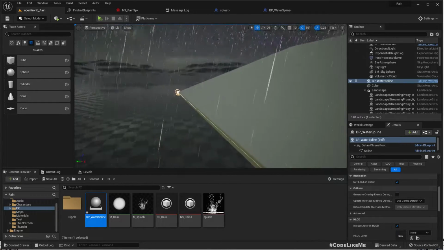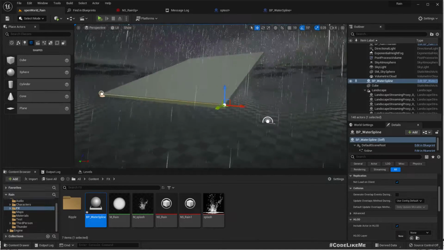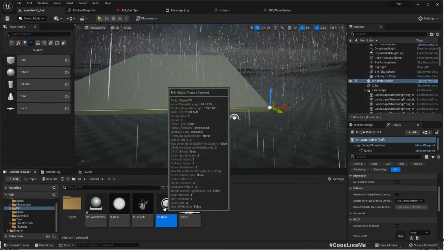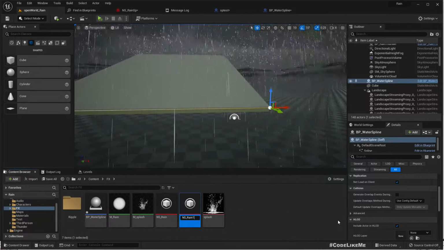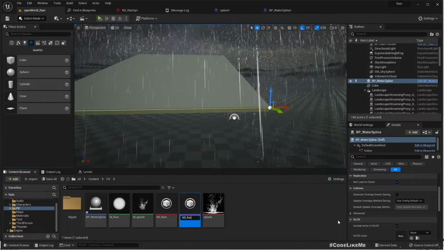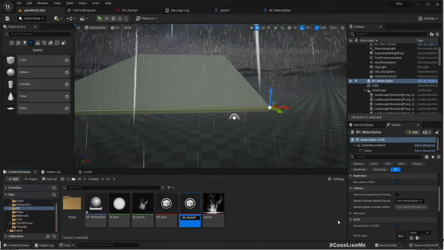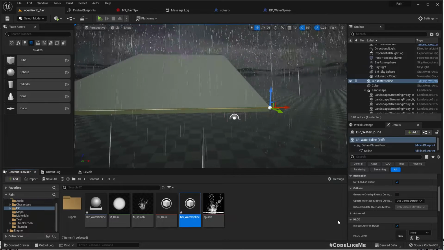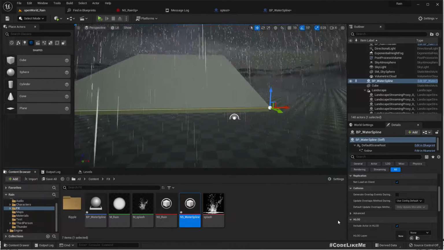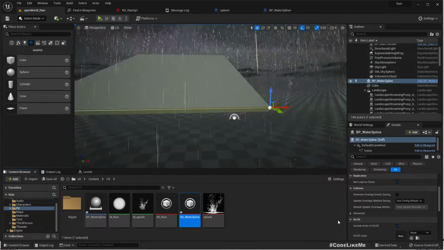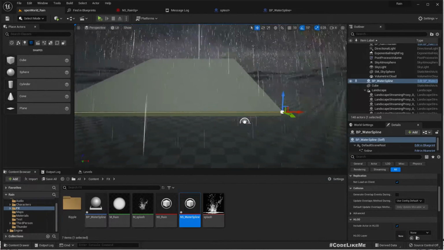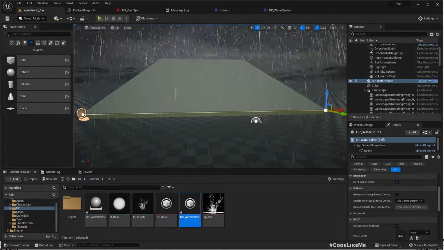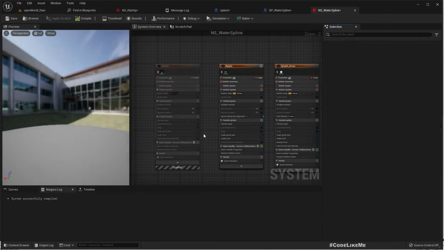Okay, now I'm gonna spawn these water drops along this line. So for that we need a new particle effect, and let me duplicate this NS ray. NS water spline. Okay, actually this is not a spline, this is just a particle that emits in a single point. I'm just gonna move the particle along this path. So yeah, let's see about that, but we need to do some stuff first.